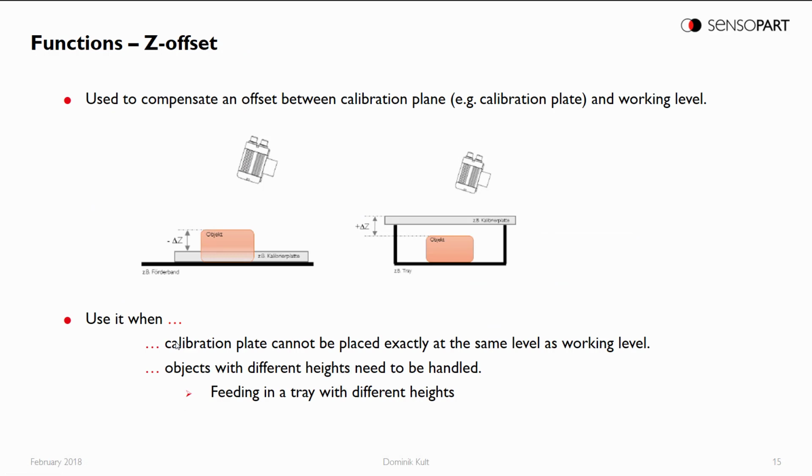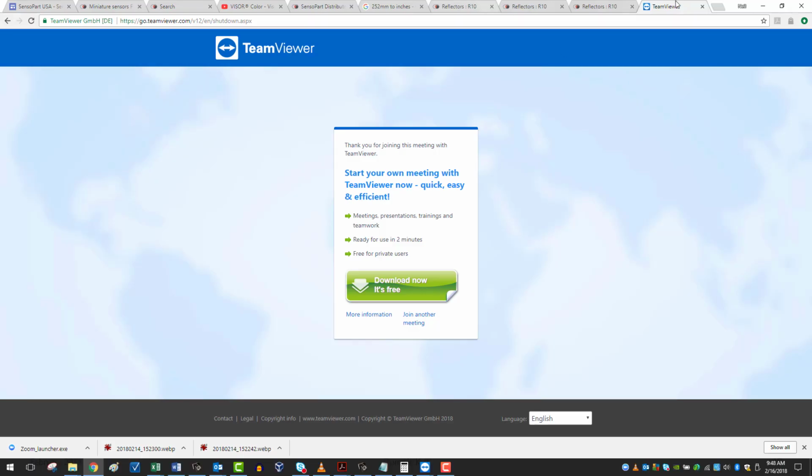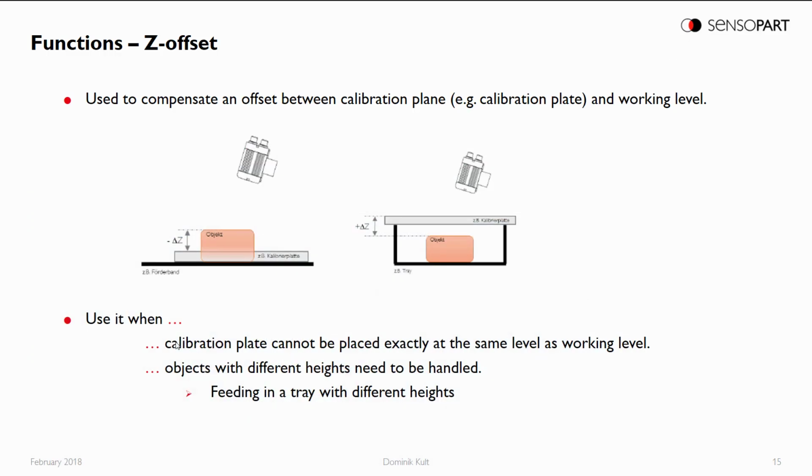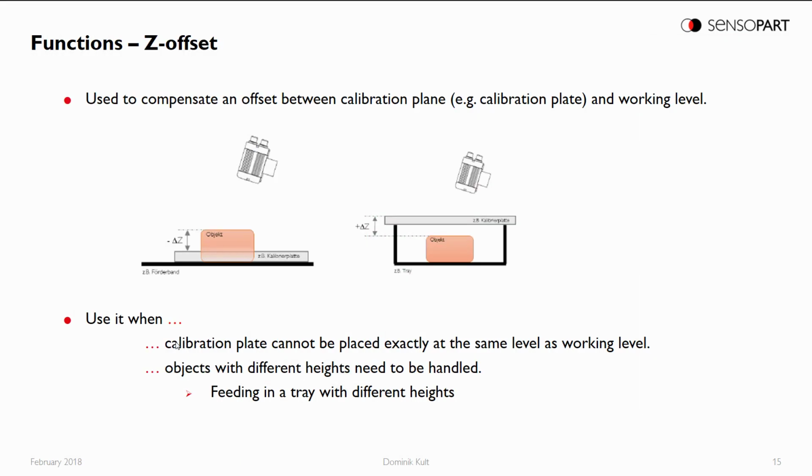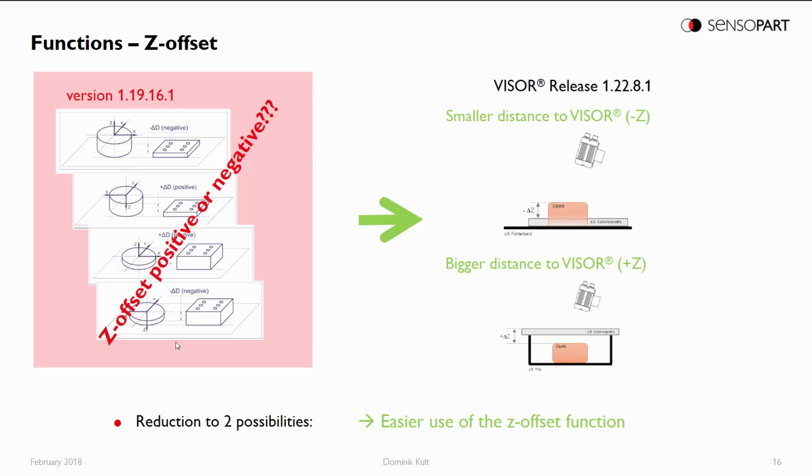that you need to handle objects with a different height. For example, today you produce an object with 50 millimeter height, tomorrow with 80 millimeter height. That means you would need to change, for example, your calibration with another system. With the VISOR, you easily change the set offset value and you can work with the same calibration. That means you are more flexible and it's easier to use for the customer. And this function, set offset, is a function which is unique for vision systems in this way.